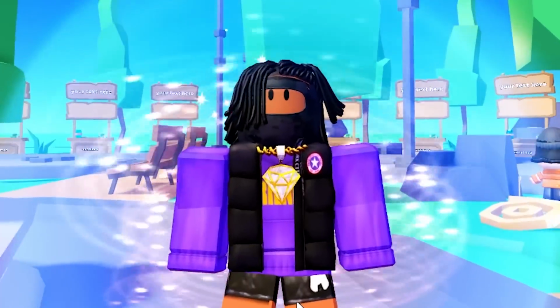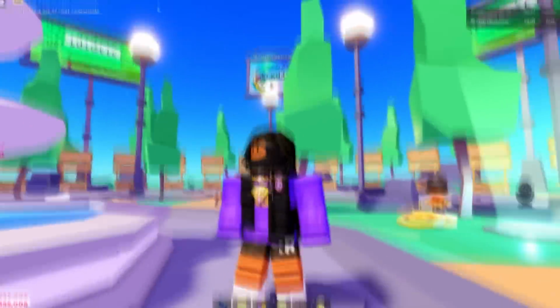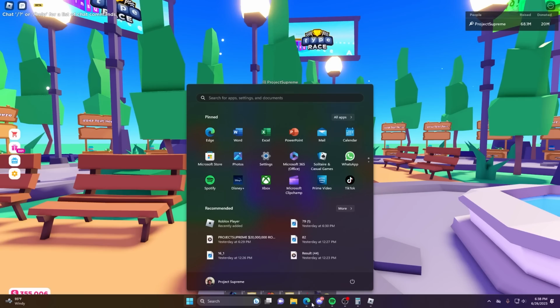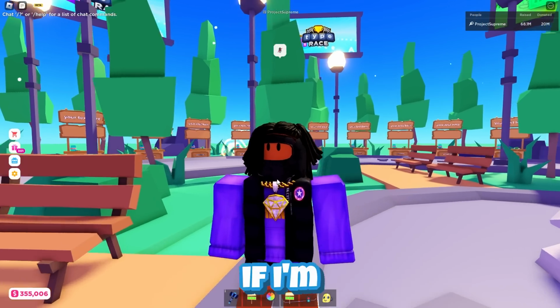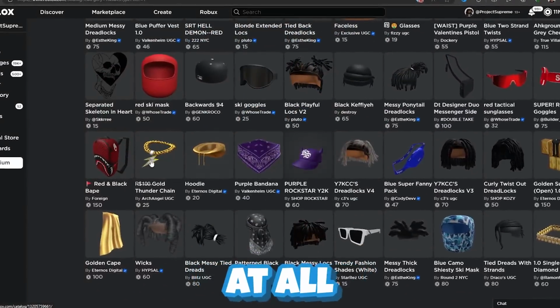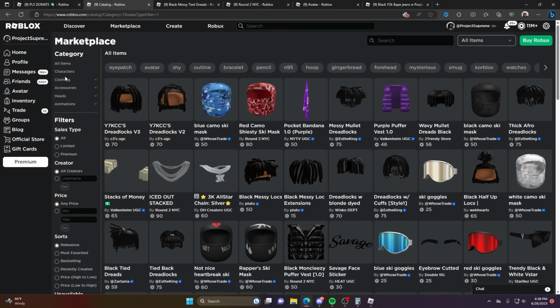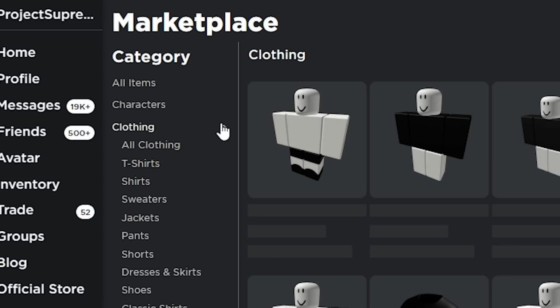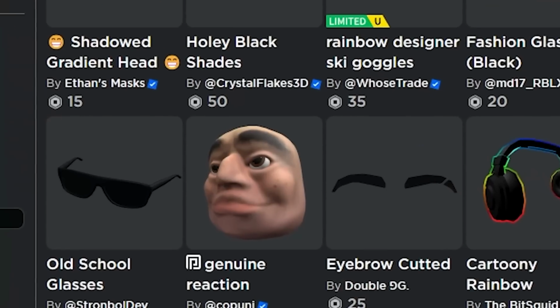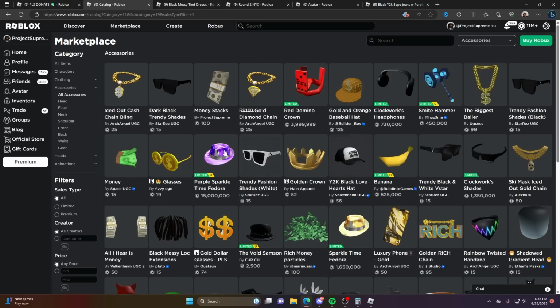All right, let me see what I look like. Ooh. Bro, this fit. Nah. I mean, it looked cool, but like, bro, okay, wait. I think I need a face. If I'm being honest with y'all, this is like one of those fits you would not catch me wearing at all. So hold on. Wait, where do I go for faces? I think it would be in accessories if I was to look for faces. Accessories. Wait, what the heck is that? Hold on. Where is that?